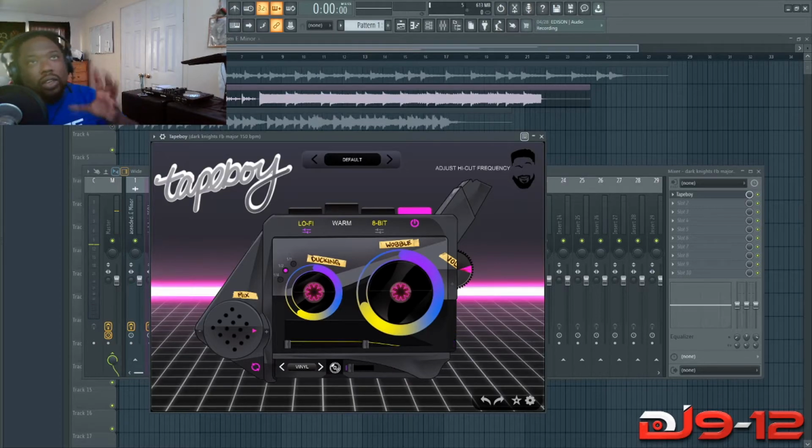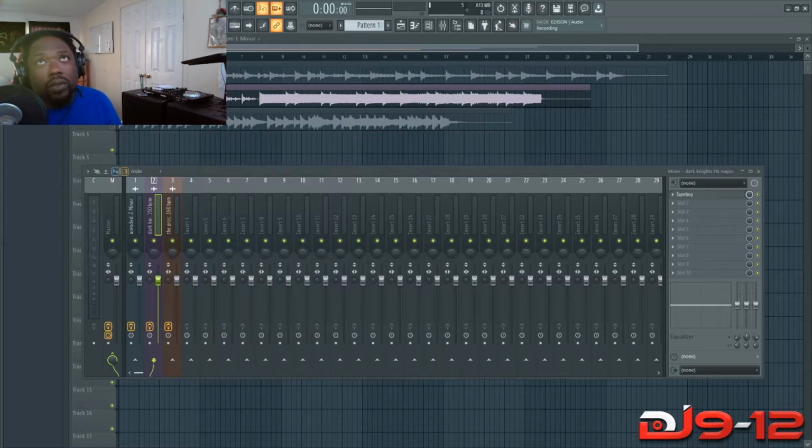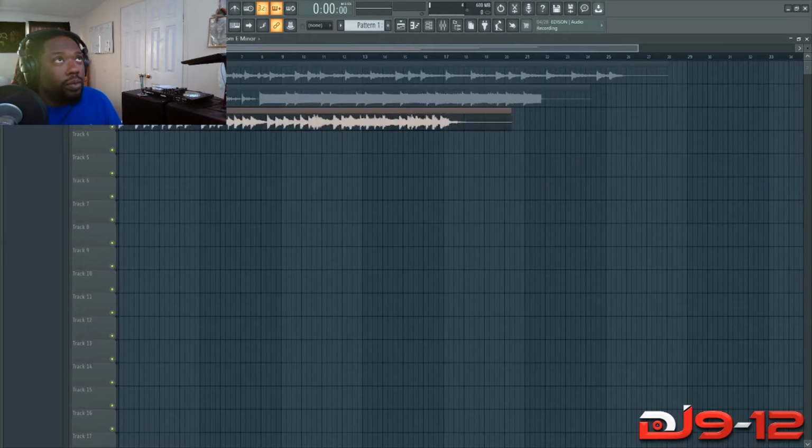And the fact that you can EQ it just a tad bit from the plugin versus actually going and adding another plugin is kind of cool too. So you can get some of your frequency cuts off top, and it ain't gonna be a whole lot of difference from what you're doing here. You might just have a tad bit more control, but it ain't like you're gonna go crazy with your EQs. You're probably gonna roll off some lows and roll off a couple high-end frequencies, and that'll be it. But let's switch over and go to the next loop.